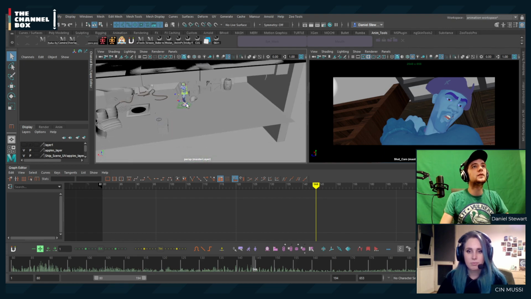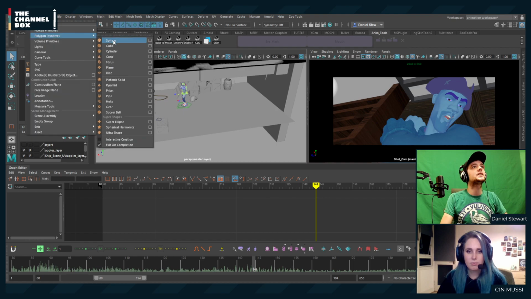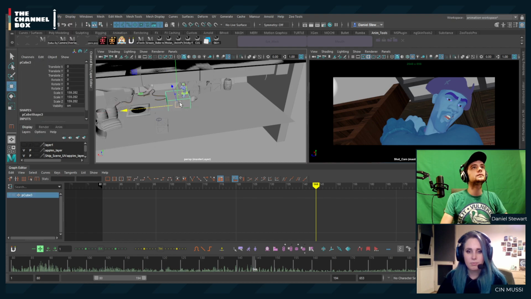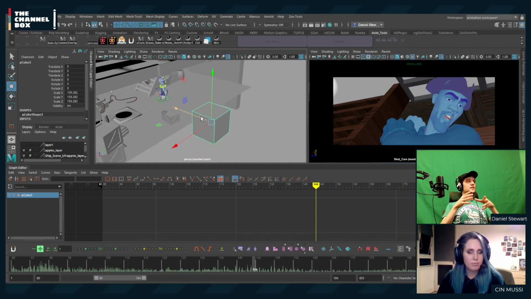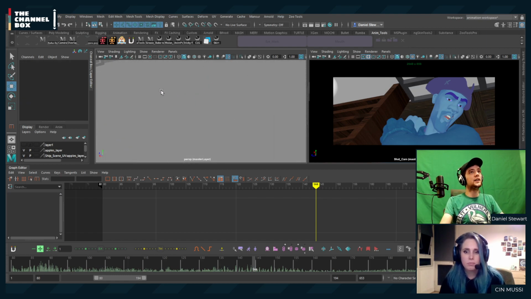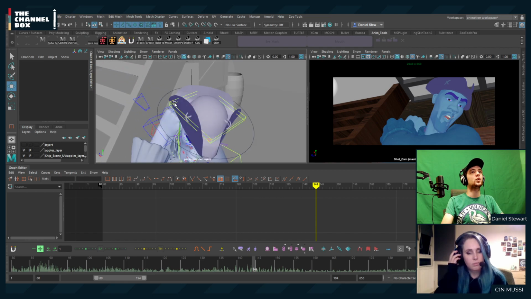So, for example, if I have a cube, let's create a cube, and let's put it inside a group, right? If I move the cube over, it's negative 500 in translate z. But if I move the group node over, the cube is still at 0, right? So theoretically, if you have a group node constrained with a control underneath it, you can move that group however you want and the control will still stay at 0. And in rigging, that's how your space switching works, right?